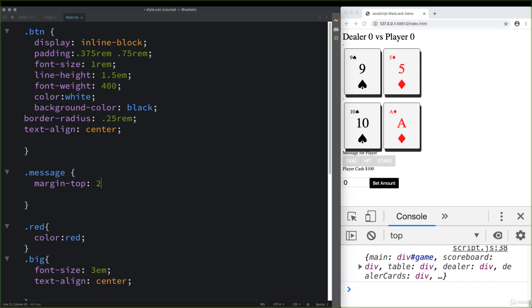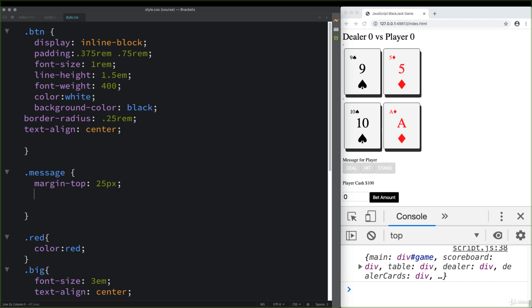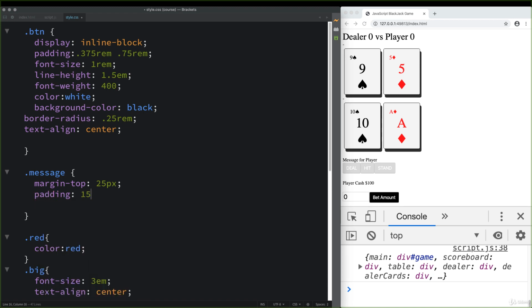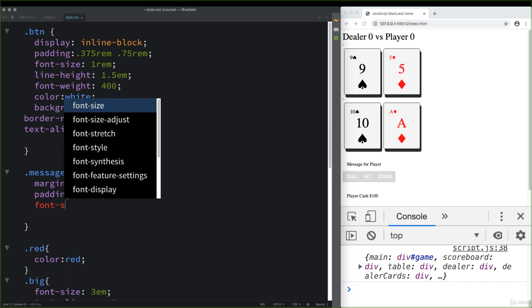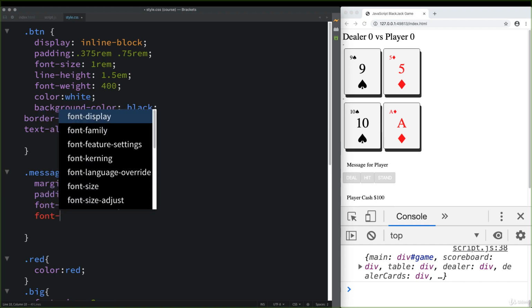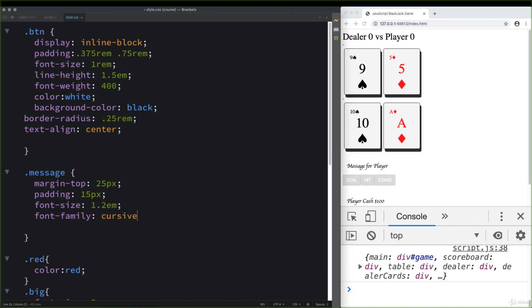So margin top of 25 pixels. So that will move it off of being right there, off the cards. So padding of 15 pixels. Font size of 1.2em. And then also let's set a font family. So we'll do a cursive font family. And maybe we want to do it slightly bigger.